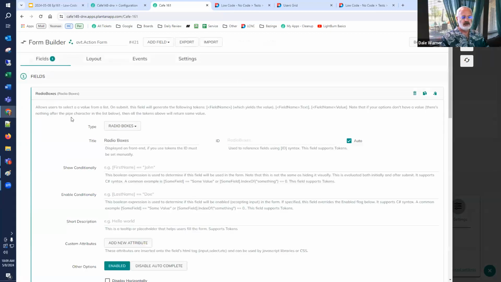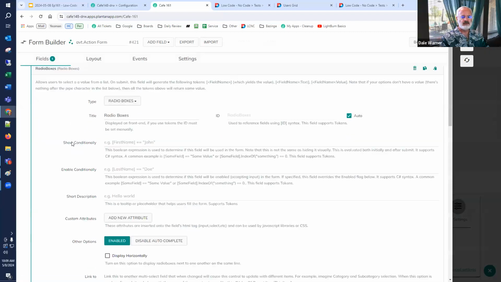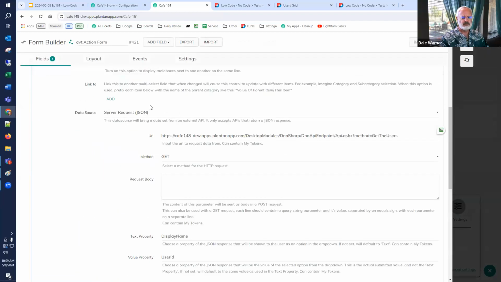The one field on this mini app is a radio box. It's populated by our server request JSON data source, and it says it's coming from a URL. It's an API call to get the users. So we're doing a server request out to our own website.